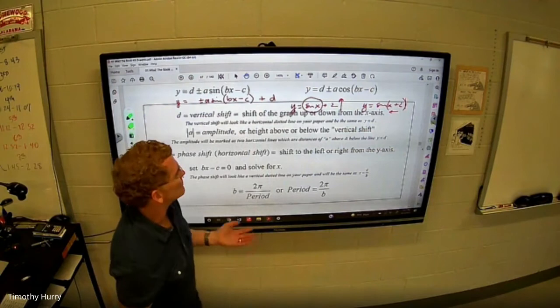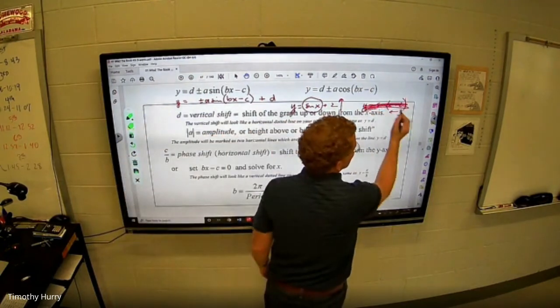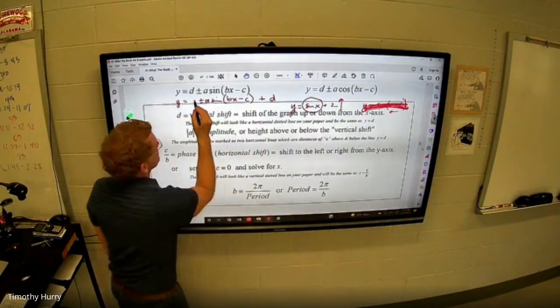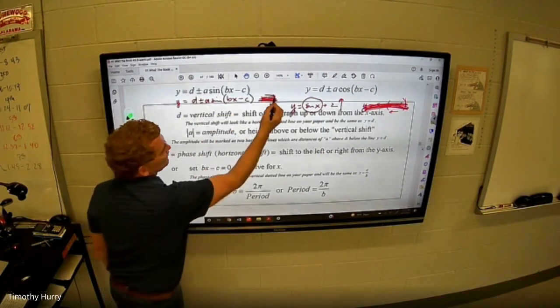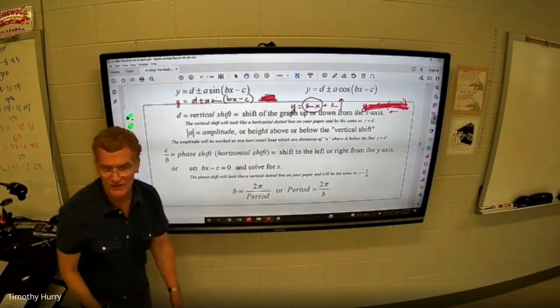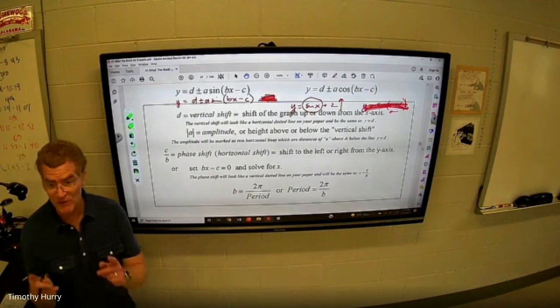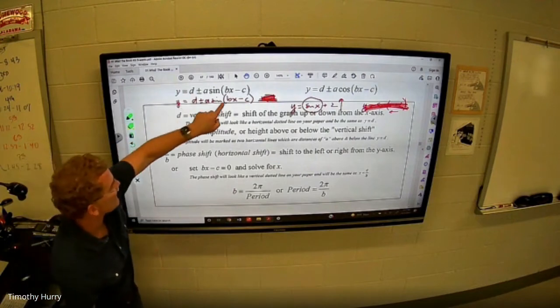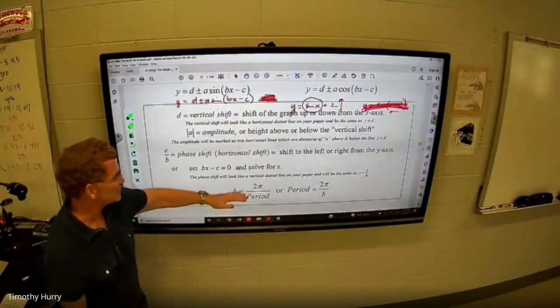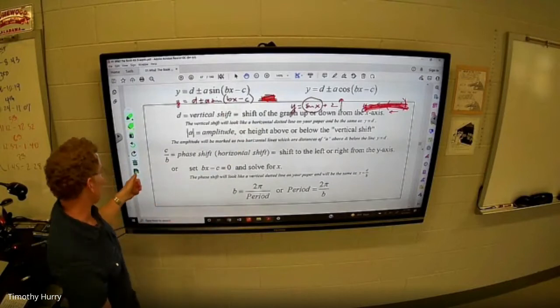So they thought, well, why don't we just take the 2 to keep this from happening? Why don't we just put it out front? That's why the D is now out front. And that's why they didn't bother changing the letters in most textbooks. But for you guys, identify the letters, what they are, and then use them. This is telling you how you're going to use them.